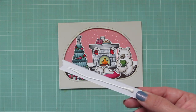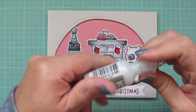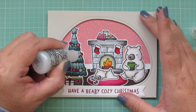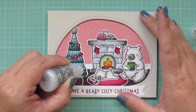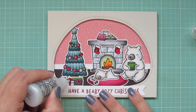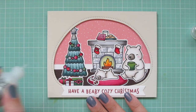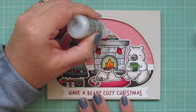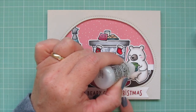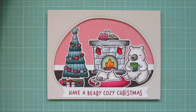I was getting the sentiment into position figuring out exactly where I wanted it, then added some liquid glue to the back. And of course I have to finish off the card with some glitter — I've grabbed my favorite Stardust Stickles. I love this stuff because it looks great over anything, no matter what color is underneath. I added some to the Christmas star and all of the little bobbles, to the ribbons on all the gifts, to the candy cane in the baby bear's hand, the whites of the stockings, the milk, and Mama Bear's little mug.